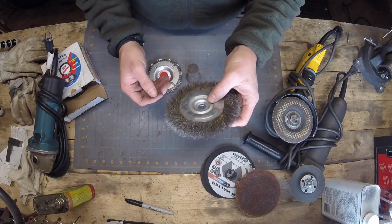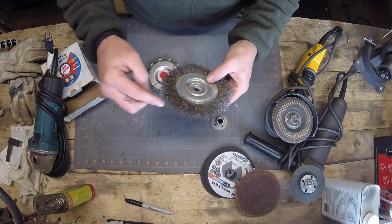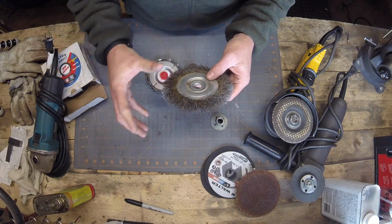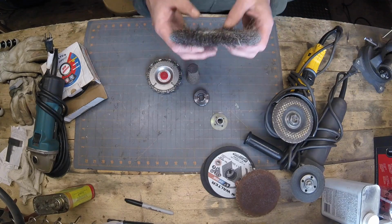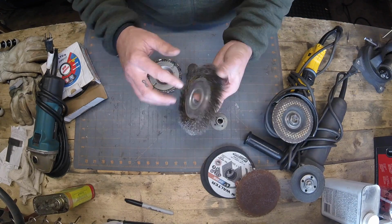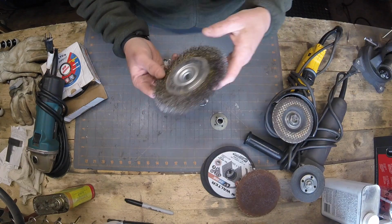These are meant to be mounted in drills. If you look at the RPM there, max RPM 3,750. These wire bristles fly out like crazy if you put these on an angle grinder. I know from experience it happens. Don't ever put one of these that's rated to be used in a drill or something like that on an angle grinder. It's like you met a porcupine.